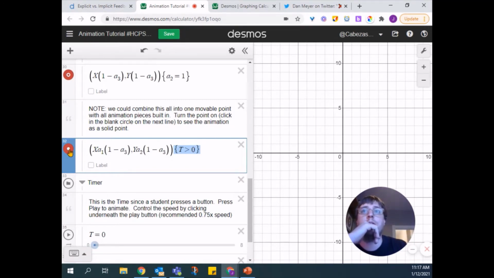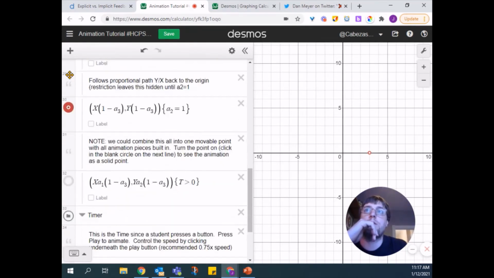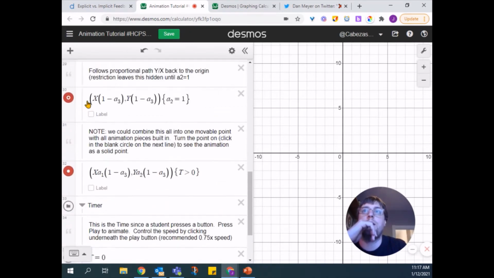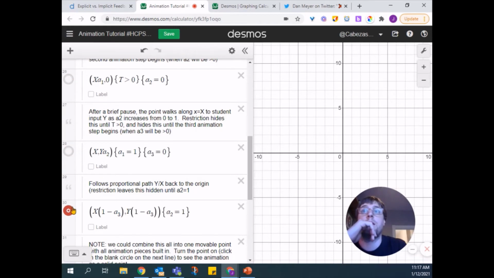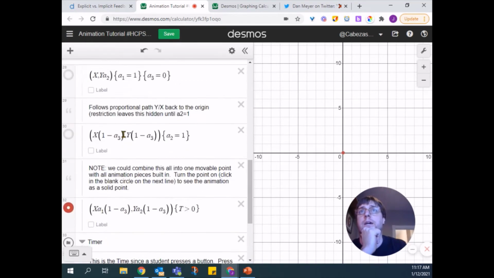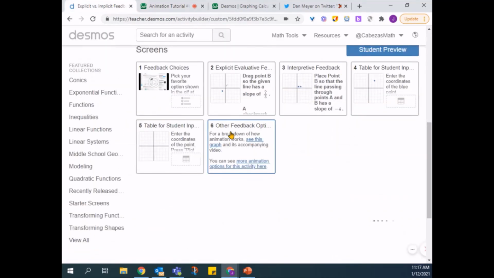So now, instead of having open circle, right? These are all open circle animations. I'm going to run the whole thing as a solid point. So I'm going to start from the beginning, and you'll see how I'll turn these 3 off so you really can tell it is, in fact, just this solid point that is going to run that animation all by itself. So you can split it into 3 components, 3 different parts, or you can write everything into one point to deliver this animation. Okay, that was a lot right there, and I know I did it quickly, but if you want to reference this, it is on slide 6.